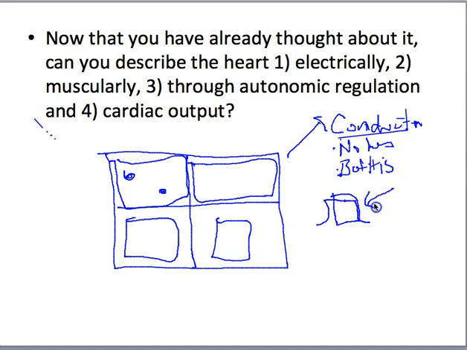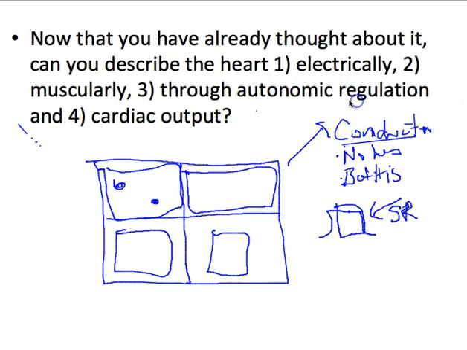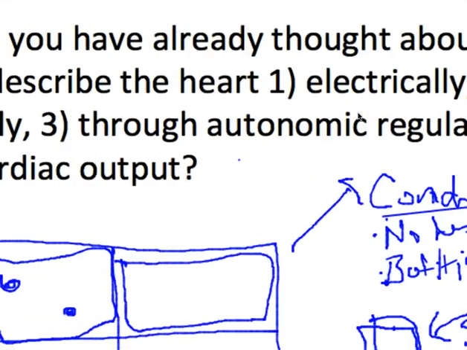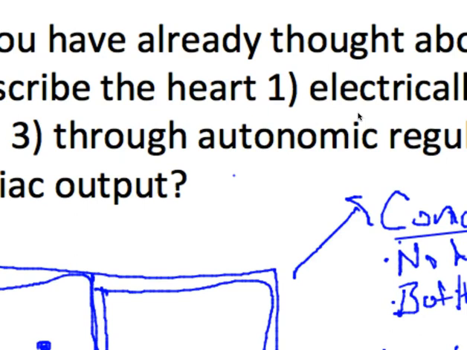The part 3 here is, I guess before I move on to part 3, make sure when you're looking at this you understand why the sarcoplasmic reticulum is different here inside cardiac muscle cells and, say, skeletal muscle tissue. Okay, through autonomic regulation, obviously, I'm hoping you understand what I mean is, what am I doing here?